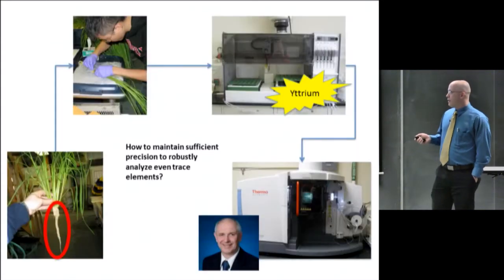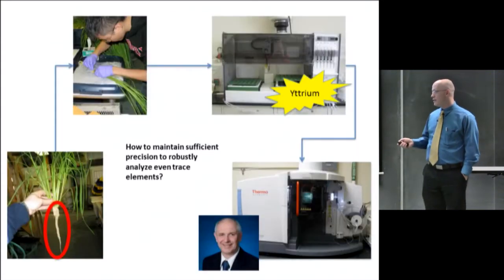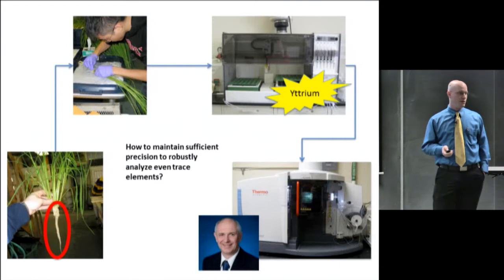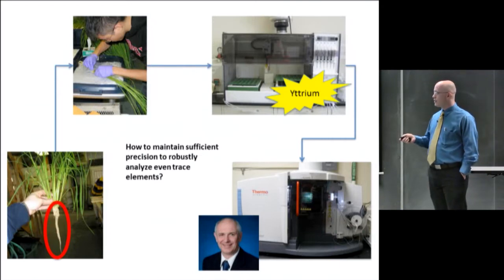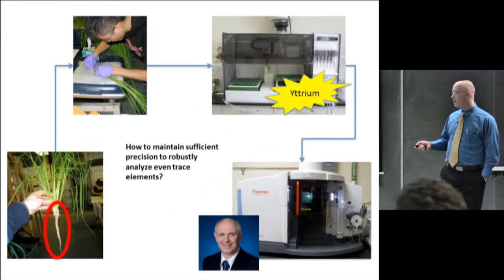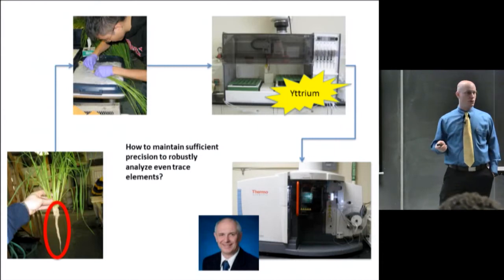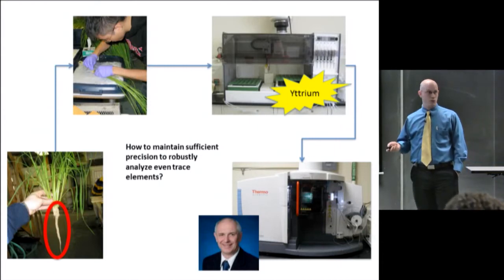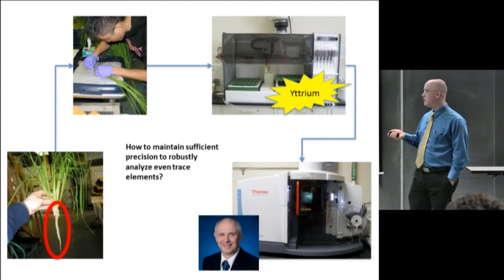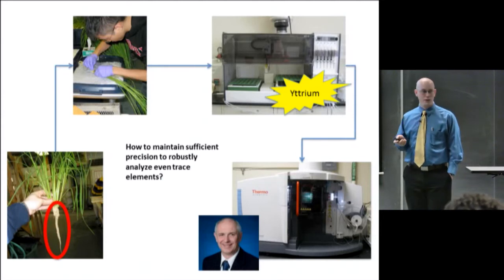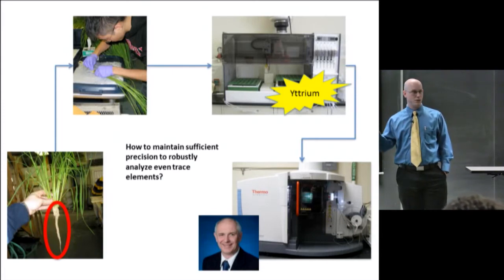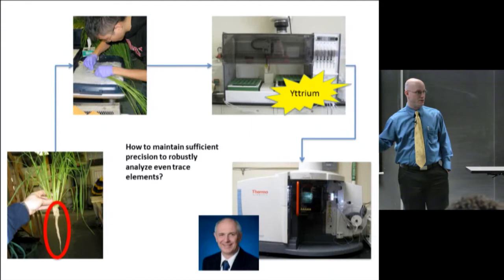I won't belabor this point, but this is basically the pipeline that it takes to take a plant from the hydroponic solution and turn it into a data point on an ICP spreadsheet. And there are several points in this pipeline where we've been able to enhance the precision and accuracy of our phenotyping platform. I'll mention briefly that we grew the plants to be 6 weeks old, which gave us almost 200 milligrams dry weight root tissue. And that was a substantial improvement from what's typically been done in the past. We added a rare earth element called yttrium to each sample, and that allowed us to calculate a very specific dilution factor for each individual sample rather than making an assumption that everything was diluted equally.